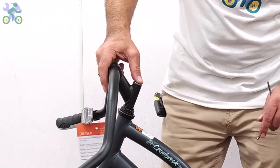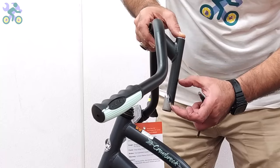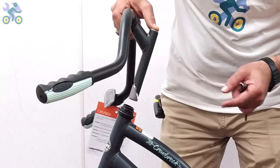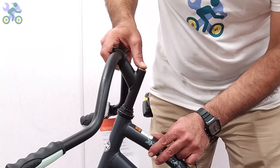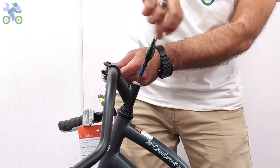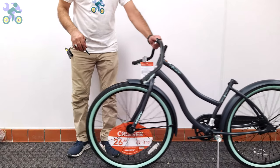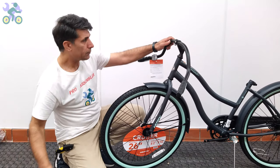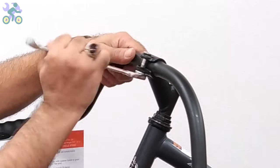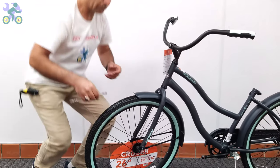The height of the handlebar can be adjusted — you can increase the height by up to half the length of the stem. Look for a specific mark or color on the bar to indicate the maximum height. For safety, the mark on the stem must remain inside the tube. In rare cases the hole may not align properly and prevent the stem from going into place; if this happens, use an iron file to slightly open the head tube. To adjust the distance between the handlebar and the rider, loosen the front stem bolt or screws and make the adjustment while the rider is sitting on the seat.